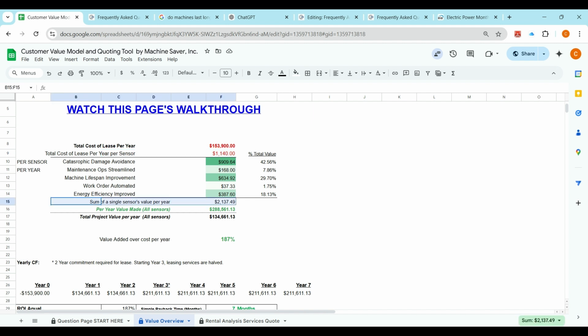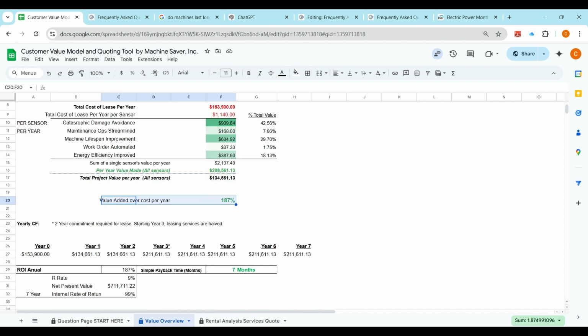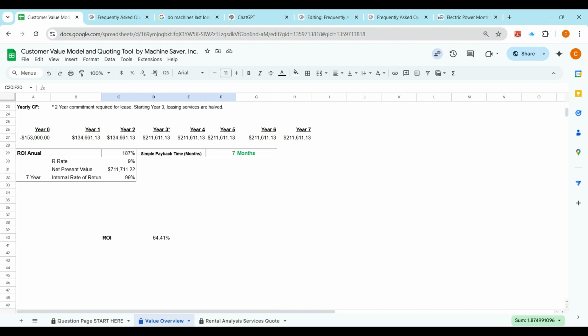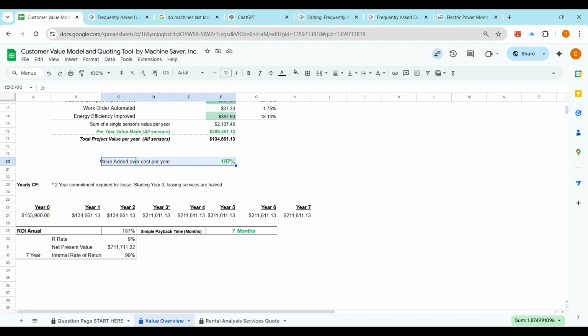We look at the sum of the single sensor's value based off the answers to those questions, which gives the yearly value of the entire project. Then we subtract the cost against that to give you the value per year, your added value per year, and a percentage. We also have a cash flow basis showing where you make up your money. So in year one, if you're spending this much, here's what you'll make back, and likewise for year two.